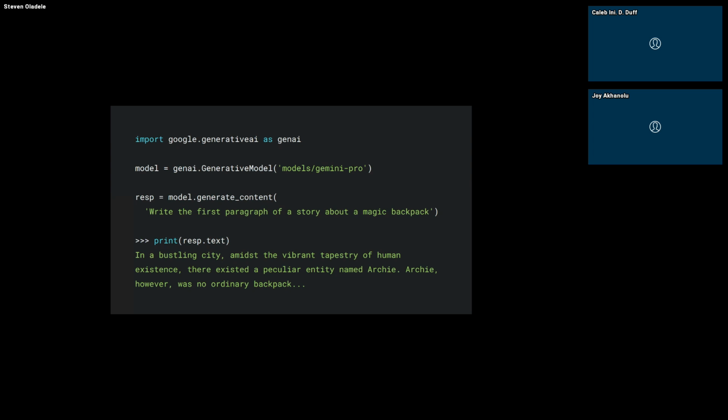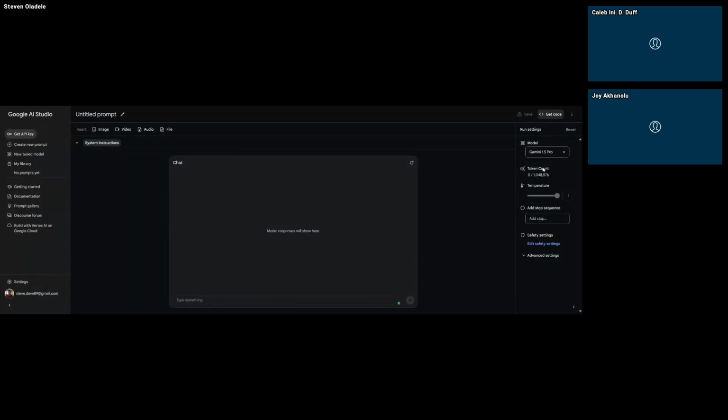If we go back to AI Studio, you can see that there are different types of models. You have Gen 1.0, which is the Pro, which I mentioned to you. I showed you at that time that Pro is different from Ultra. Ultra has not been released yet. I think it's going to be released pretty soon, but the Pro is a lot smaller than Ultra. So you have 1.5 Pro and 1.0.